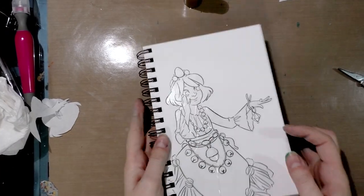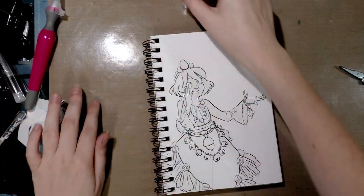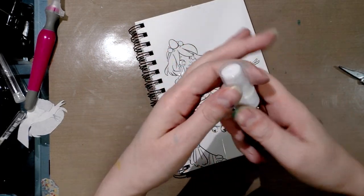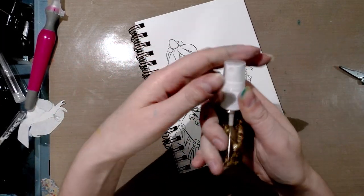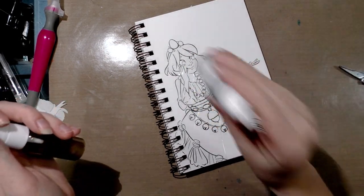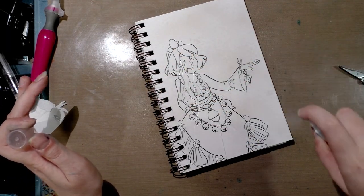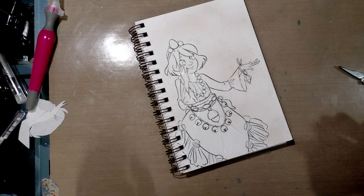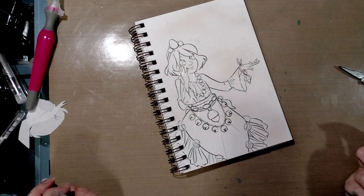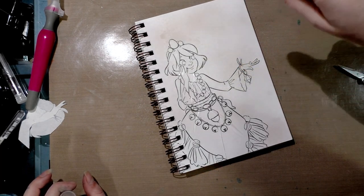All right, guys, so I've got my masking Frisket in place and you can see it because it is shiny. And I've got my gold spray. So we're going to give this a test run. You've got to shake it up really good. Of course, with these, you need to shake them up really good regardless. So always shake your metallics. And at this strength, you get just a faint shimmer. It's pretty. It's pretty. But there isn't really much to it. I mean, it's just like a very light hint of gold.